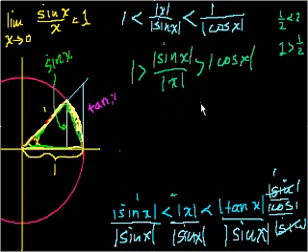Now let me ask you a question. The absolute value of sine of x over, well, first of all, sine of x over x. Will there ever be a time when sine of x over x, in the first or the fourth quadrant, is a negative expression? Well, in the first quadrant, sine of x is positive and x is positive. So a positive divided by a positive is going to be positive. And then in the fourth quadrant, sine of x is negative, right? Sine of x is negative, y is negative, and the angle is negative, so x is also negative.